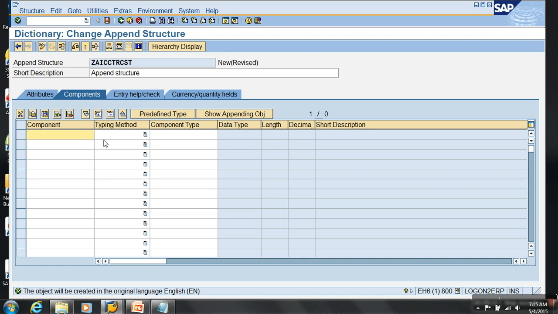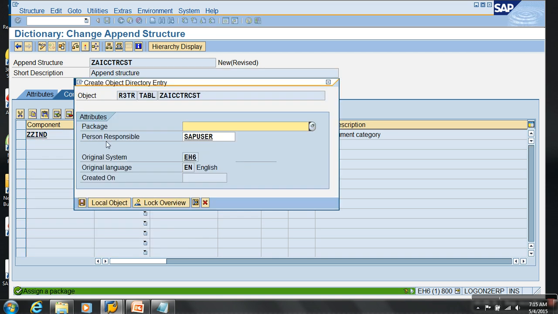So I'm saying we prefix the new fields as ZZ, and something IND, and I want this component type something. I'm using VBTYP. What is this here? SD document category, length 1. So this is the field I've added, ZZIND. Activate.